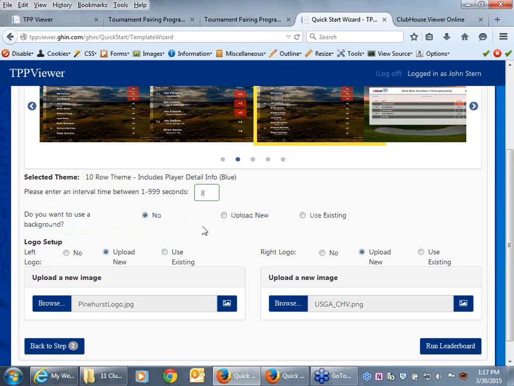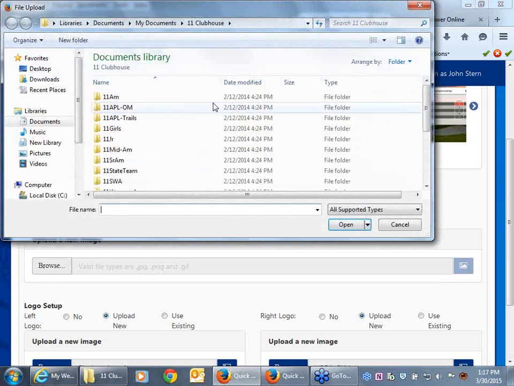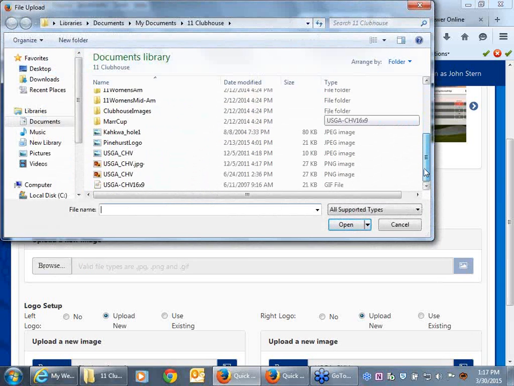It defaults to no. If you use no, it'll display just the black background. But if you want to upload your own picture, you can do so also. Upload new picture, you get the browse out, and we can go in and select the picture we want to bring in. I have this nice picture from Hawaii that we're going to bring in.